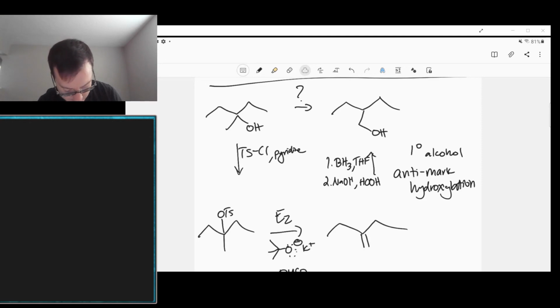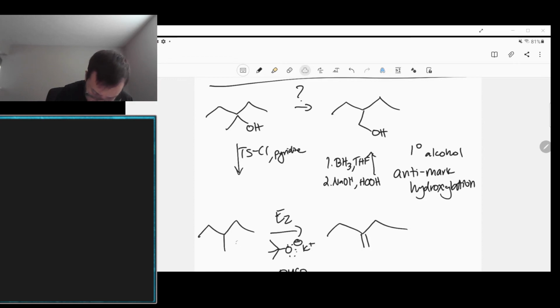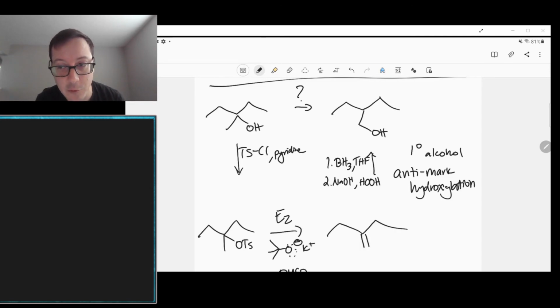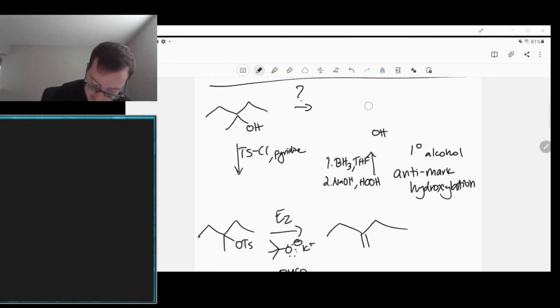By the way, this OTs, I've drawn it up. That's really the same as drawing it down, right? There's no difference. So I can do that if it makes you more comfortable, but you can't be comfortable in OChem. I could throw this molecule to the side. What if I did this? Like, how mean would this be?